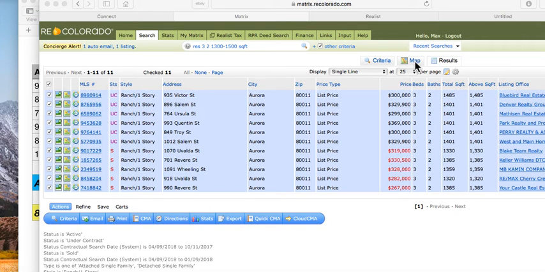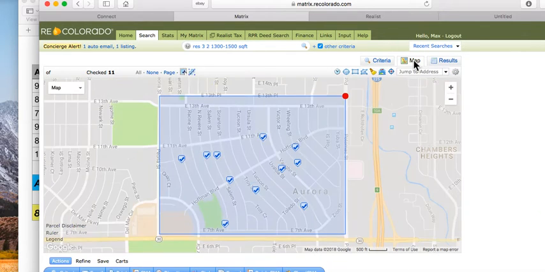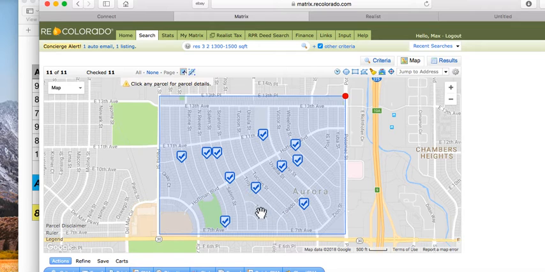So back in MLS, if I go to the map and pull up the map of the properties, this house on Revere actually has one of the better lots. It's an interior lot. It's not backing up to either of the feeder streets. So Hoffman Boulevard is a feeder street. This one's right on Hoffman Boulevard. This one also. So the subject property on Revere has a really nice interior lot. You can see geographically these are very close by. They're definitely good comps.